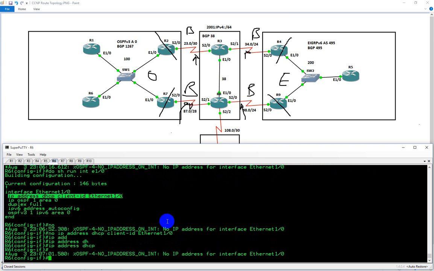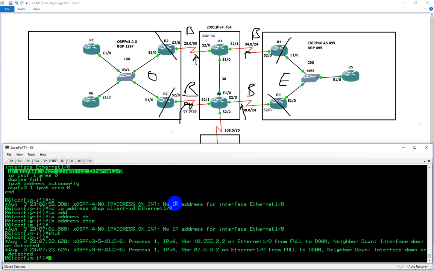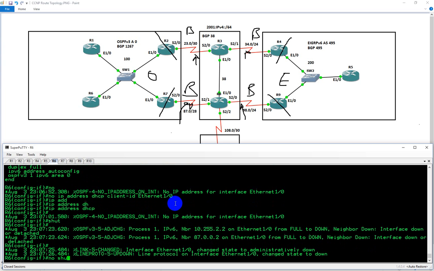Sometimes these routers can just be finicky. There's been several times where I've been able to do this labbing, and it's worked just fine, and I don't know why. It could just be the fact that they've been going for a few days. I don't know why it's not doing that, so we'll just shut them down. It should automatically pick up an address, and then no shut it.